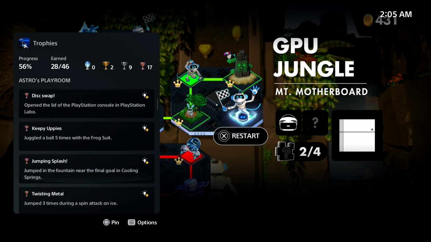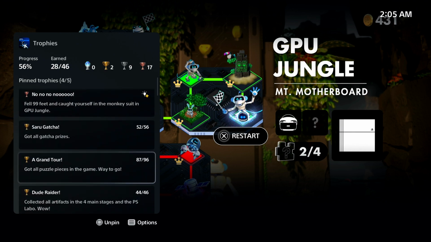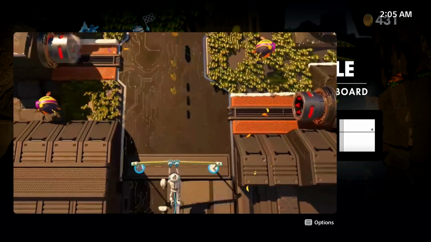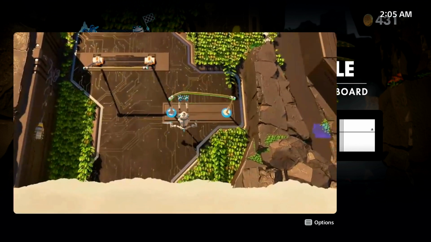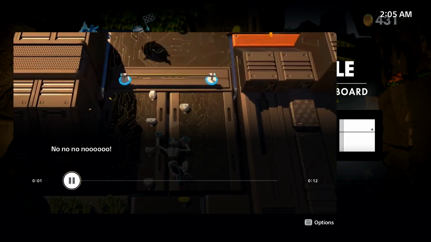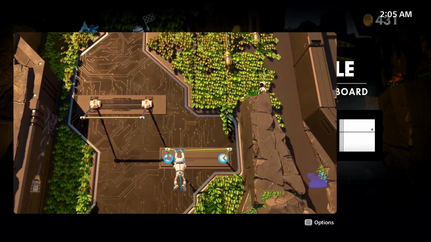Okay, so where are we at? There it is. Fell 99 feet and caught yourself in the monkey suit in GPU jungle. Alright, so pin that. And you're kidding me, that's it? Okay, so we gotta remember the spot. Let's see, climb. Whenever we get to the directional buttons, and then just fall to the right, and then grab on that one. Alright.